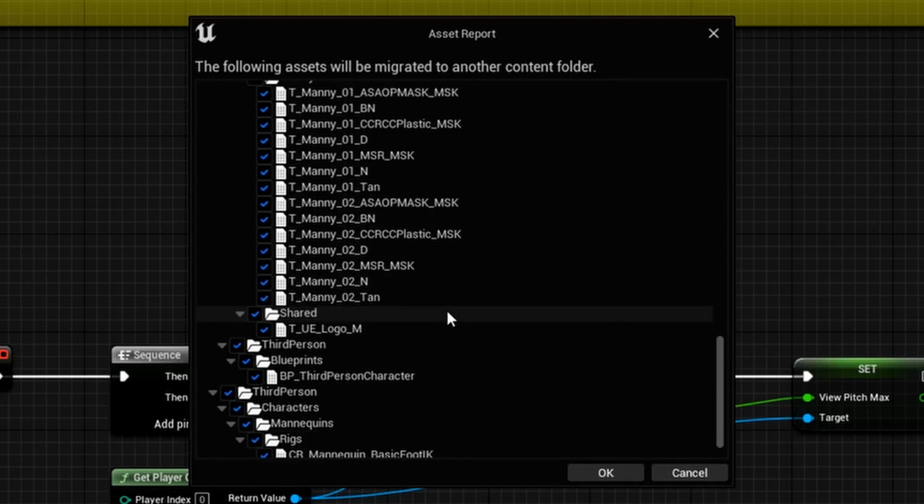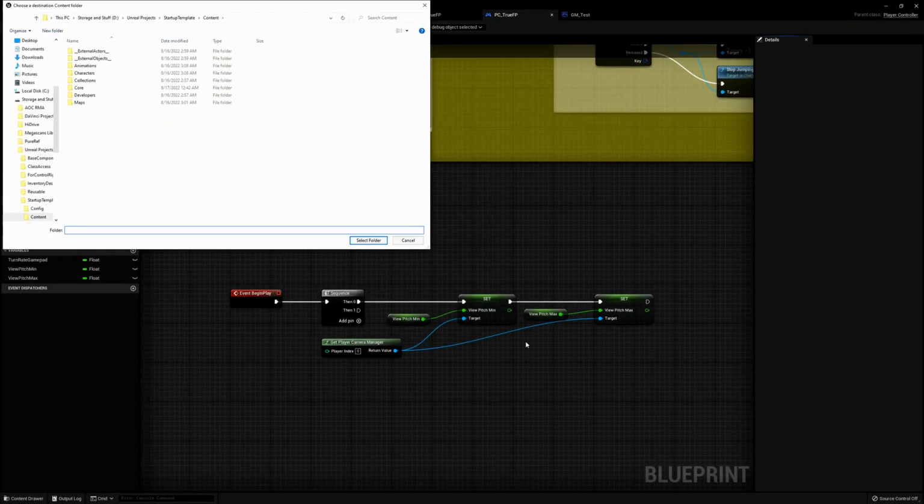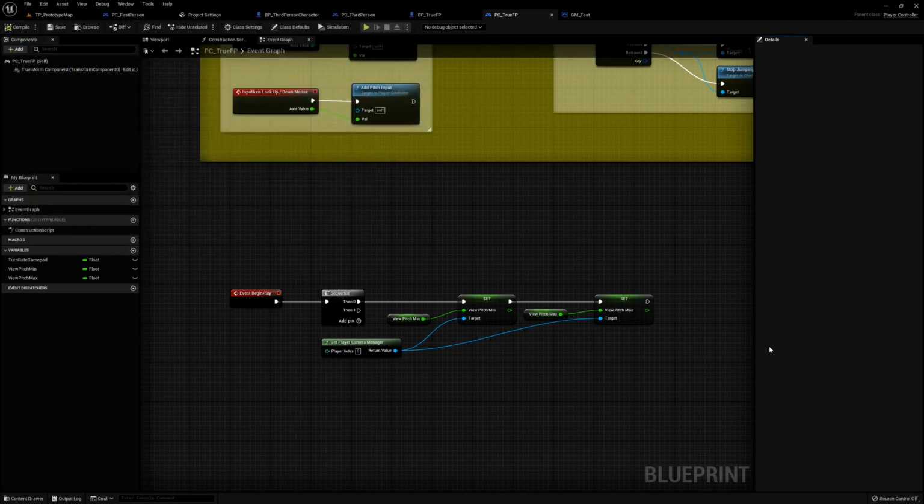Double check the rest of the migration to make sure nothing unwanted is going into the migration, but this should now be straight. If the rest looks good, select OK. Find the project you want to migrate this to, select this content folder, and migrate it over. You'll receive a confirmation that says some things were and some things weren't migrated over, but I think this is because of the control rig and the Quinn mannequin. But you'll notice you should have everything you intended to migrate in its proper place in your new project.